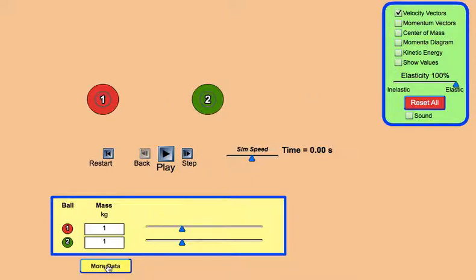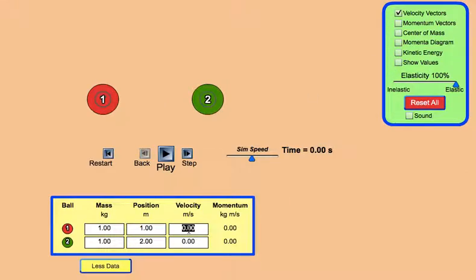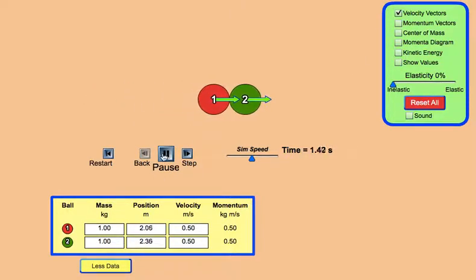I am also going to say I want this one to have a velocity of 1 meter per second. I want my elasticity to be 0. And so we're going to do this problem. Hopefully you should have already worked out this problem: draw your before-after picture, solve it. But then if I hit run, here's the part that's pretty cool. I hit run and they both move together.